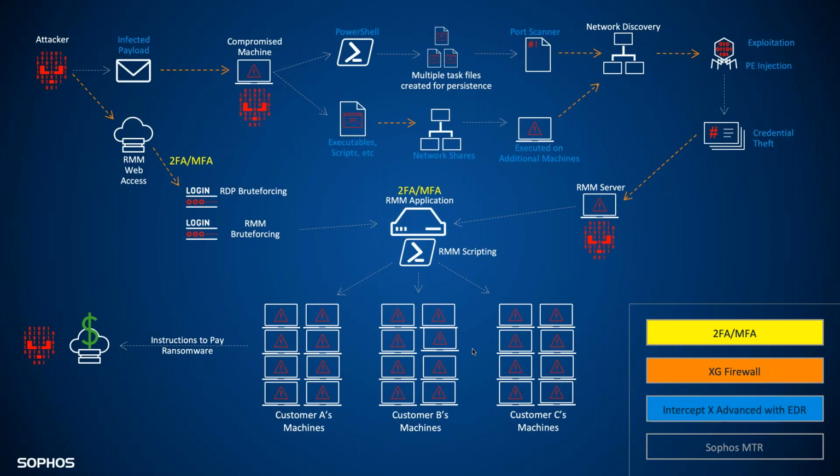Getting in with the Intercept X Advanced and the EDR component. So again, taking a look at that infected payload, making sure that PowerShell is only being run by users that it's supposed to, and if it is run, that we have visibility on what PowerShell components are run. PowerShell, network shares, if they're dropping executables or scripts in the environment or any exploitation of that, we have all that information protected inside of the environment.